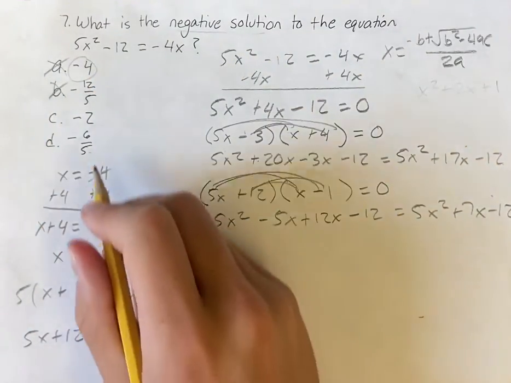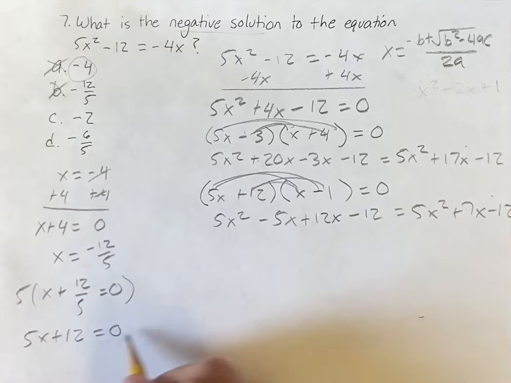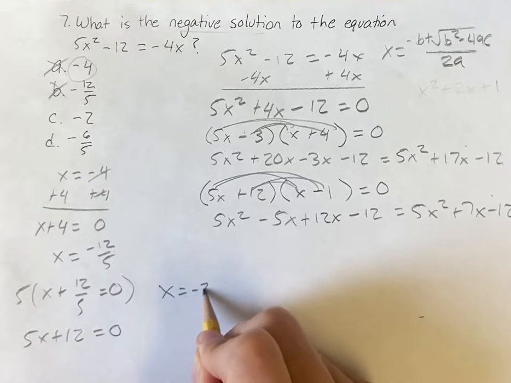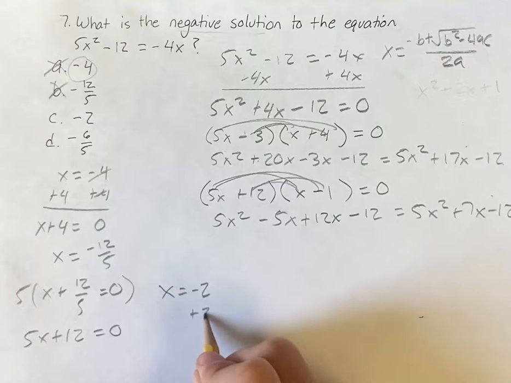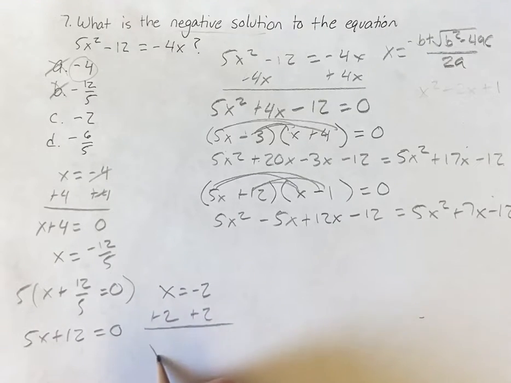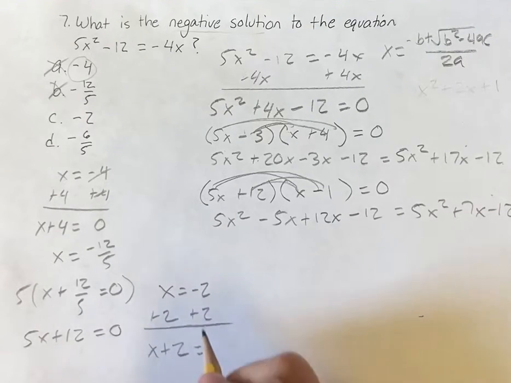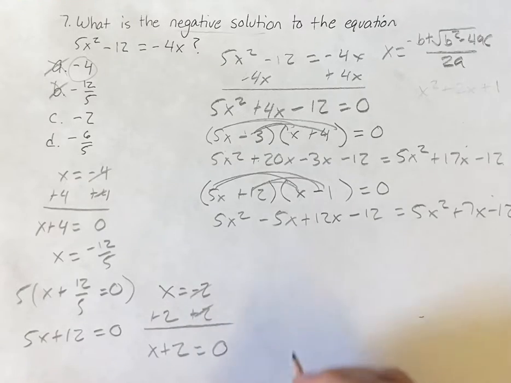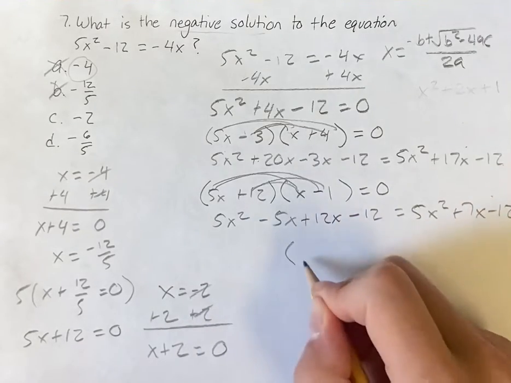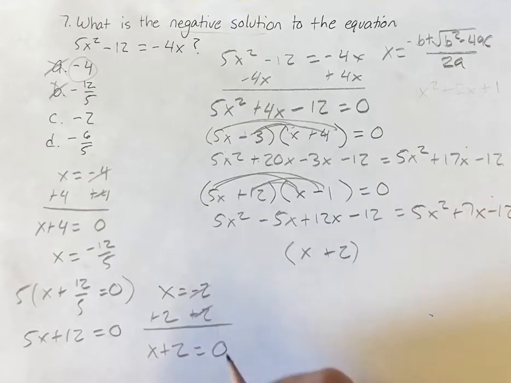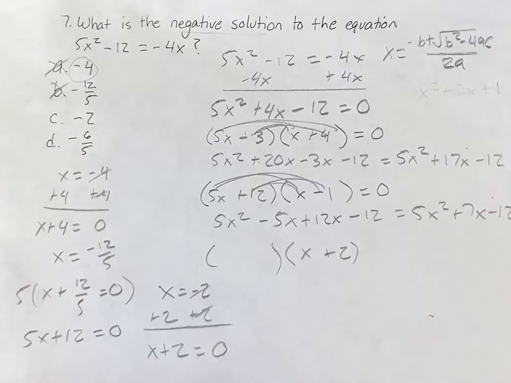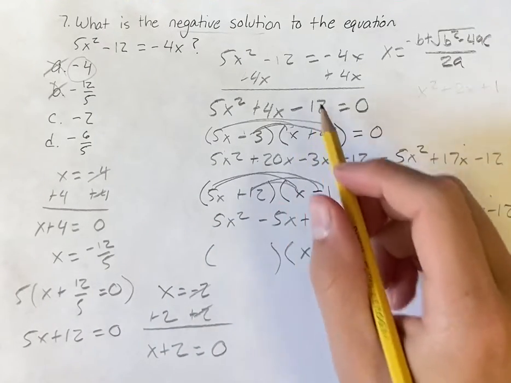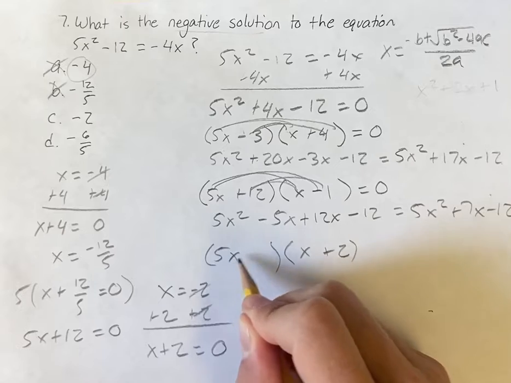Let's try C. So if x, we're running out of room here, but so let's say x is equal to negative 2. Adding 2 to both sides, our mystery factor here is going to be x plus 2 is equal to 0. So that's going to be fitting into the second term with the 1 in front of the x, not the 5. Now we're saying, okay, we want to make negative 12 from 2. We're going to multiply it by negative 6.